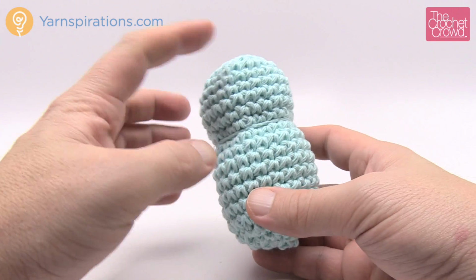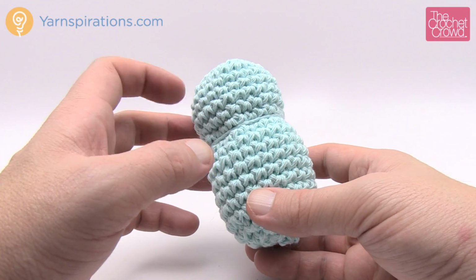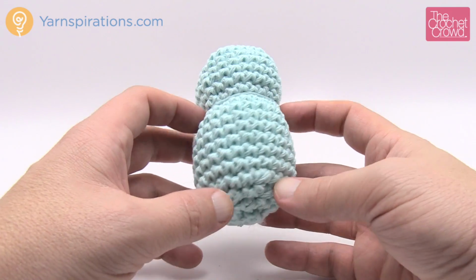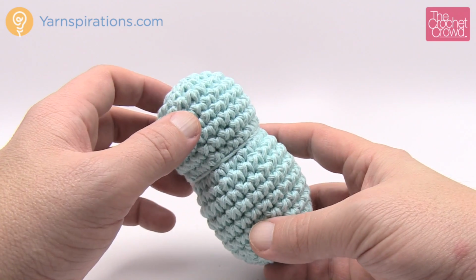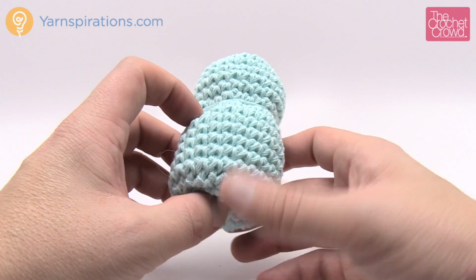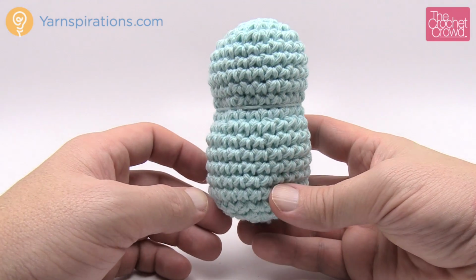Now you just have to apply your buttons for your eyes and a carrot and an orange button for a nose. The mouth and the arms, there is no mouth and arms on the little baby one, so you don't have to worry about this one. This is a nice and simple one. You can use a hot glue gun and glue on your buttons if you wish. You can do a sewing needle if you prefer. Just grab a piece of fabric, whatever you want to make the scarf, and then you're good to go, and that would be your little snow character, and that would be how you do it.